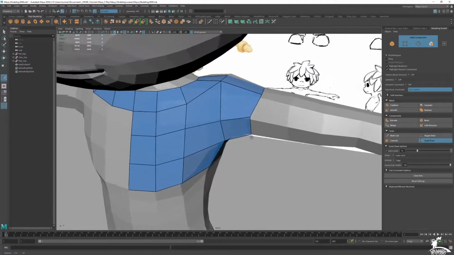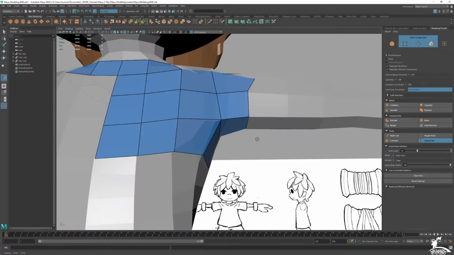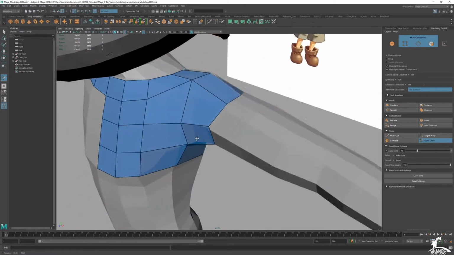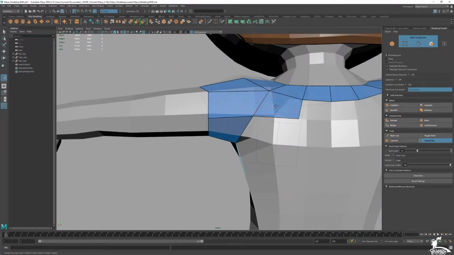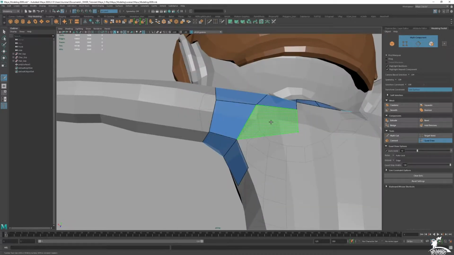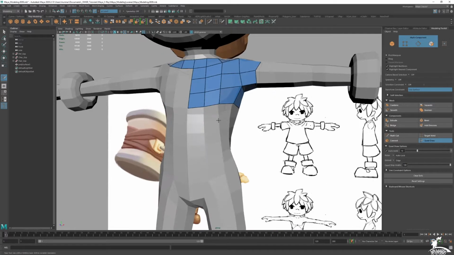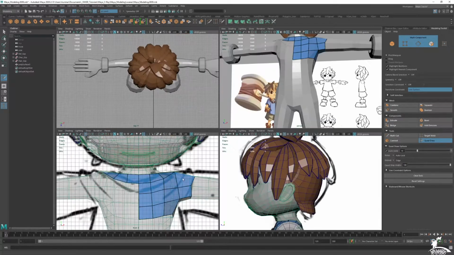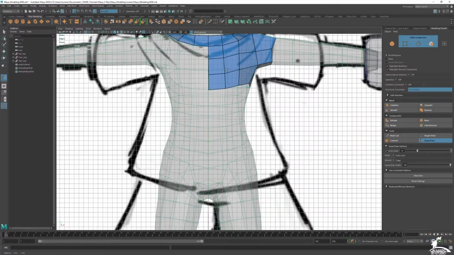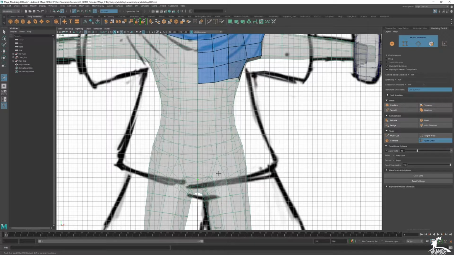Now, what may be good is if you wanted to cut in another set of edges, but I think we're fine. Let's just keep moving. So I'm going to keep extruding back. There we go. All right. So again, this is going to be fairly tight on our character. And if I actually go down here, yeah, it's going to go down a little bit below his pelvis, which is great. No big deal.